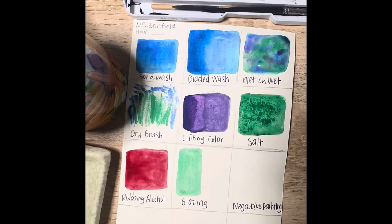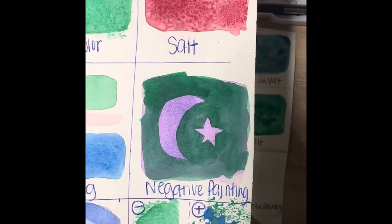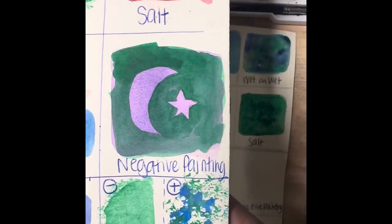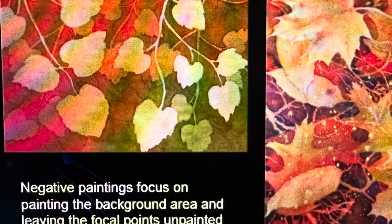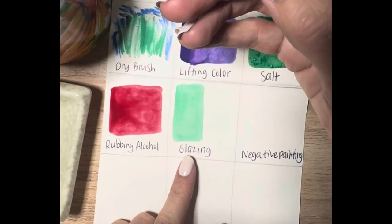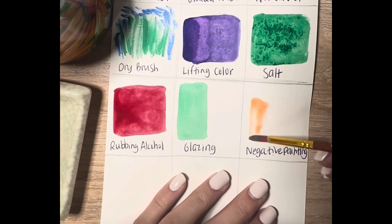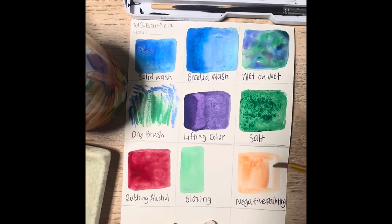For negative painting, you create a focal point using the negative space. You start off with an under-painting — in this example my under-painting was purple — then you leave some of the negative space or under-painting showing and paint on top of it. The area you leave showing becomes your focal point. I need to start with an under-painting again: a really light solid wash so I can layer color on top of it — mostly water, a little bit of pigment. Then I'll let that dry for a few minutes and move on.